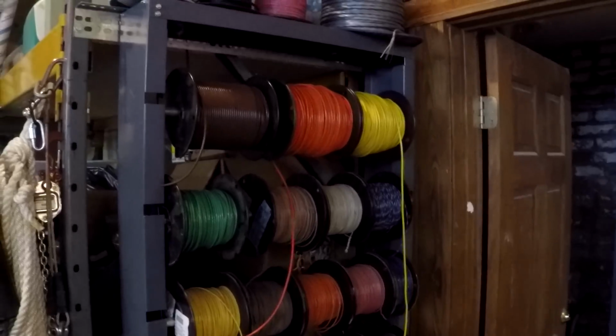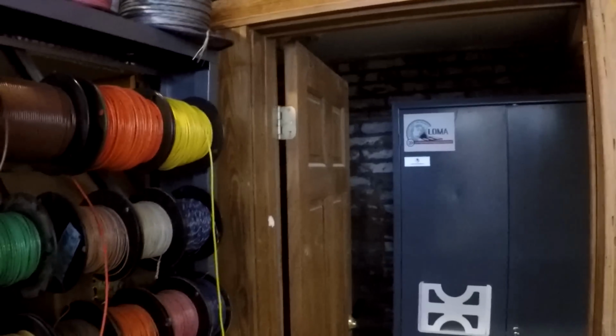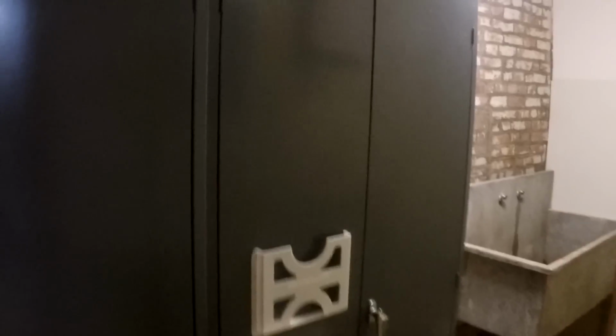Okay, here's an entrance to my storage room in the shop here. Mike's little Kilroy was here there. I've got my wire rack and a bunch of pallet racking over here to the left. And then when you come in here, I moved my two rather large storage units in here. And there's a work sink in here, I'm going to be putting some new cabinets up in here. The alarm is in here.